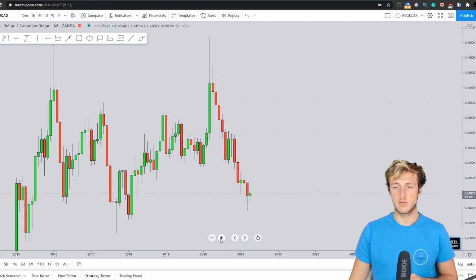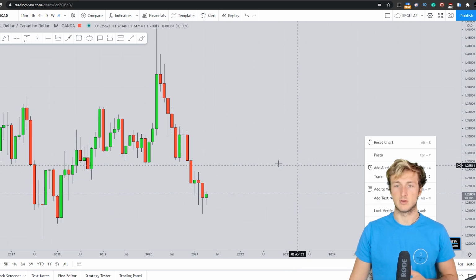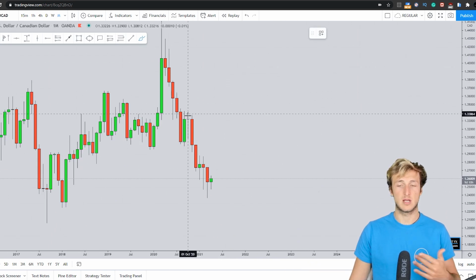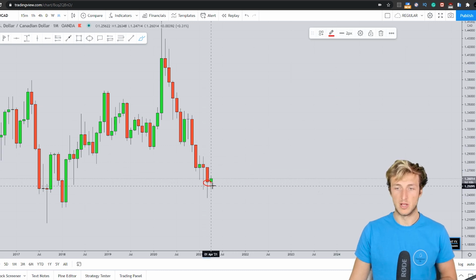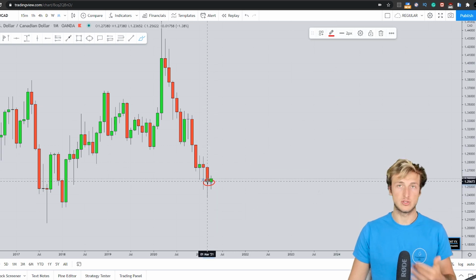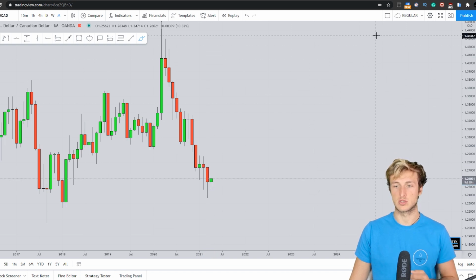Now, starting here from the monthly time frame, what do we have? Here in the monthly, we can see how the market has just provided a nice impulse, correction, and impulse pattern to the downside, breaking below the previous low and closing also below it with this monthly close that the market has just created.